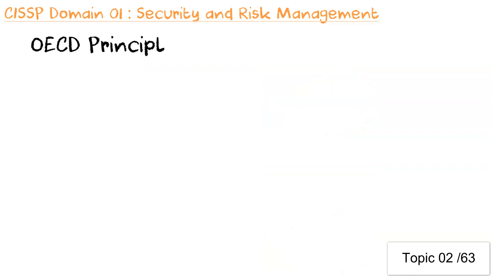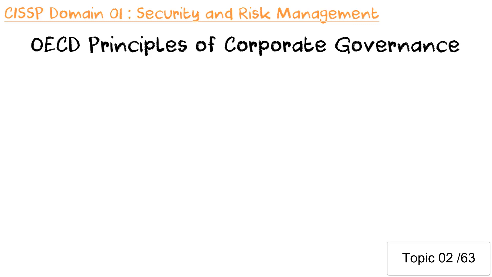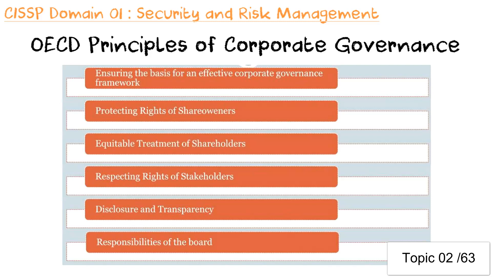The OECD Group has given principles of corporate governance, providing an effective framework. There are six principles across six chapters. Chapter 1: Define governance roles to promote efficient allocation of resources and transparent markets. Chapter 2: Define shareholders' rights and decisions via shareholder meetings, including the right to information. Chapter 3: Define economic incentives provided at each level of investment. Chapter 4: Define the role of stakeholders in corporate governance. Chapter 5: Define disclosure of financial and operational information such as operating results, company objectives, risk factors, share ownership, and other critical information. Chapter 6: Discusses responsibilities of the board of directors in selecting management, setting management compensation, reviewing corporate strategy, risk management, and oversight of internal audit and tax planning.